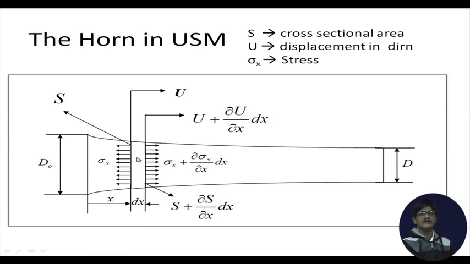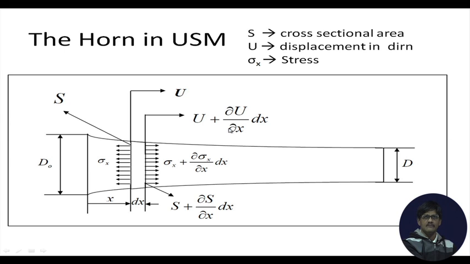This infinitesimally thin body that we have drawn is undergoing a displacement given by u at this particular section, and a displacement given by this particular expression at a section shifted by dx from this section. Why this change in displacement? This is because displacement itself might have a gradient, a change with x. This derivative of displacement with respect to x is multiplied by dx, this infinitesimally small distance, and therefore we get the actual value of displacement at this section with respect to u at the previous section.